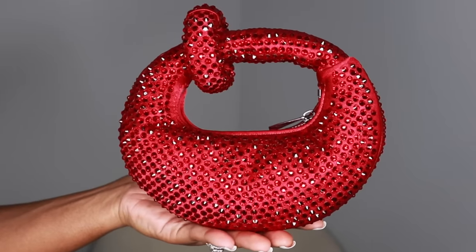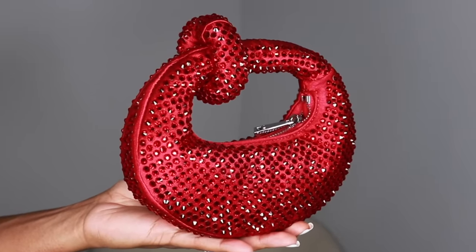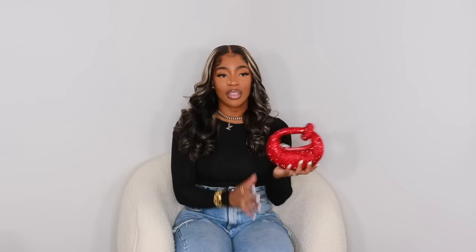The second JWPEI bag in today's video is the red rhinestone bag. When I saw this I fell in love because I love the black one, so I had to get this one. I feel like this is perfect for the upcoming holiday season — if you do a Christmas look with this it's going to look so good. I love a good pop of red, and I can imagine rocking this at a dinner date night, just glistening in the light. They do have this in another color — like a taupe with silver rhinestones — and it's beautiful, but I'm not sure I'd get a lot of use out of it. We'll see.